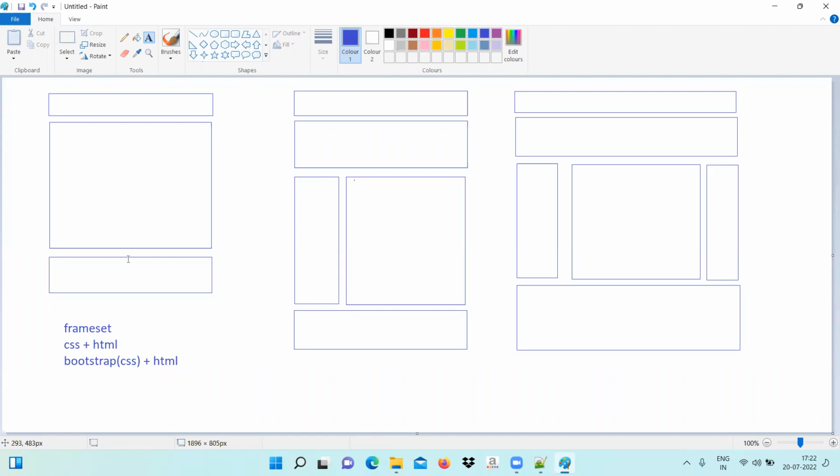In the first design, you can see 3 rows. In the second, you can see 4 rows, whereas the third row has 2 columns. In the third design, we have a total of 3 columns, right?